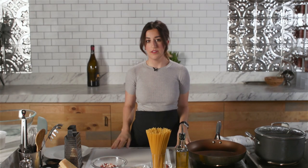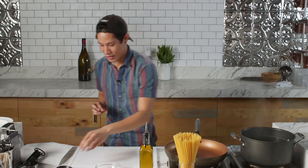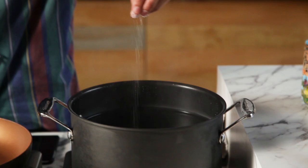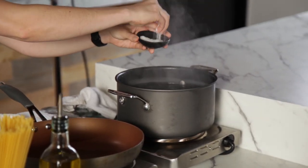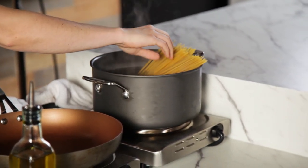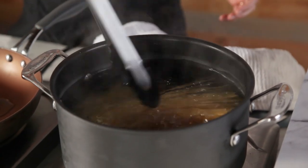This is a super quick sauce, so by the time the pasta's done cooking, the sauce should be as well. I know you're supposed to put a little bit of salt in the water — you gotta salt the water so you're seasoning the pasta as well. It's an old saying that the water should taste of the sea. Make sure there's a good amount of water in your pot so the pasta can move around freely. Now that the pasta is just softening up, it's just enough that I can start moving it around and ensure it's not sticking.